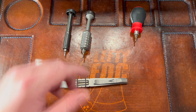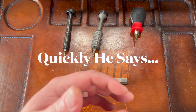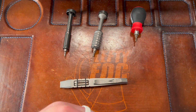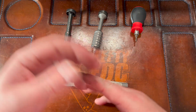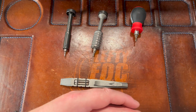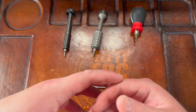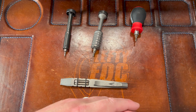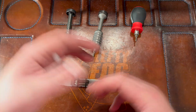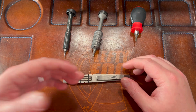Hey guys, Kev here, and I want to talk quickly about bit drivers: what I use, what I own, what I prefer, what I recommend. I've been getting a lot of questions about my drivers, where they're from, all that stuff. I'll try to put links, but I'm definitely going to explain it here. This way I have something to point people to when they ask me about my drivers. I can say, go watch that video instead of, oh, I think it's this. I made a video a while ago about that one driver. You could just see everything I use pretty much. There are other ones. I'll go over that.